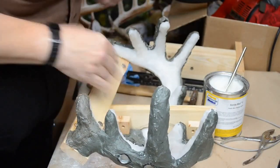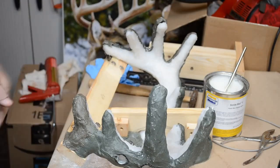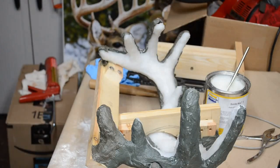And then once this is tightened up, everything else will tend to line up. So now I'm going to go ahead and reinstall the hardware onto the main support.